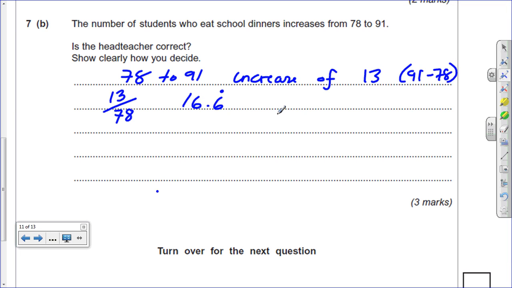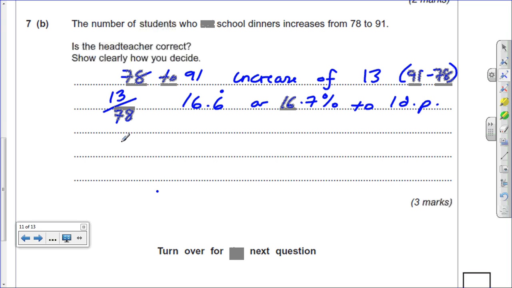Finally, I think on the penultimate page, Peter and Alice buy a set of golf clubs for their mother. They pay in the ratio of 4 to 3. Peter pays £224. How much does Alice pay? Well, let's have a look. Remember how we do ratios? Peter and Alice. So Peter's the first person named, that's his shares. Alice is the second person named, that's her shares. Peter gets 224. So remember how we can do this with fractions.